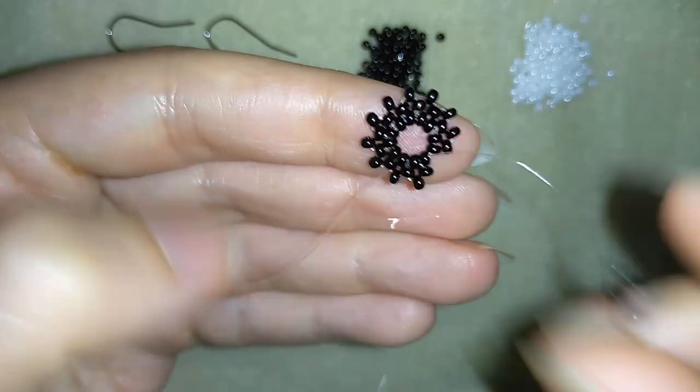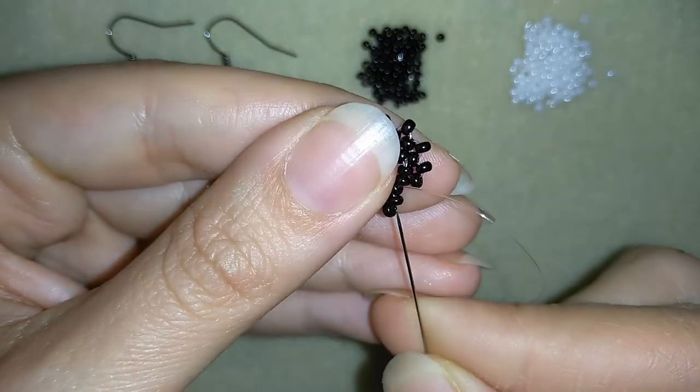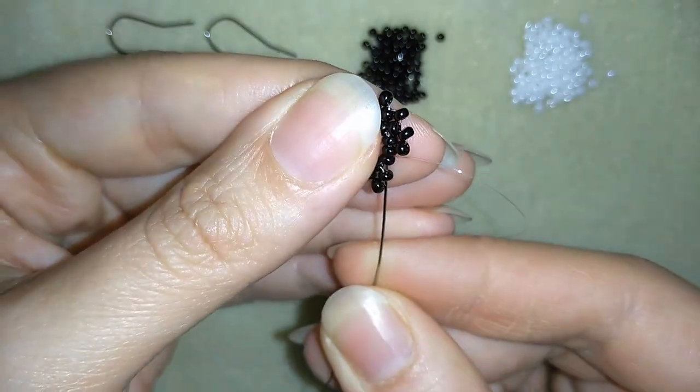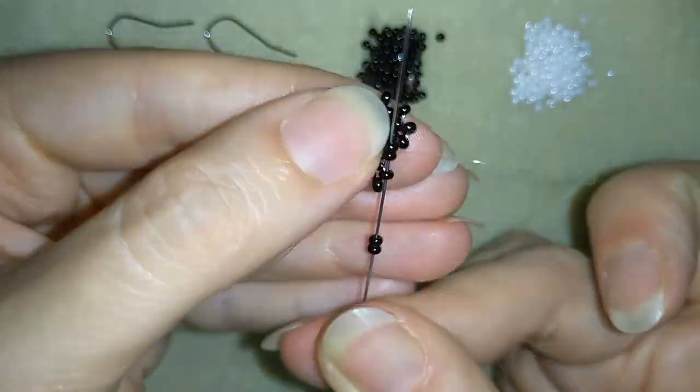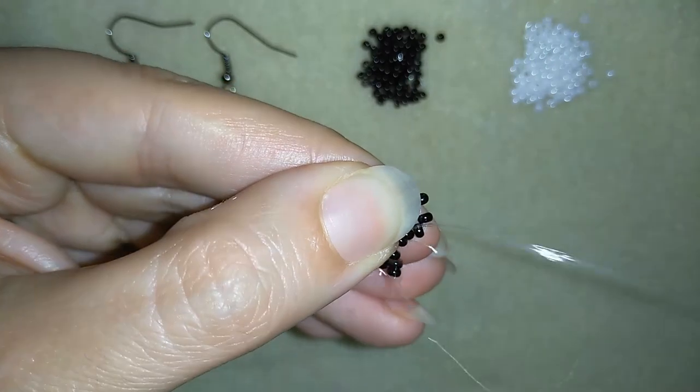Okay guys, and I'm here where I'm adding these last 2 beads from this row, and I'm doing the same thing, going through these 2 and through the following black bead.